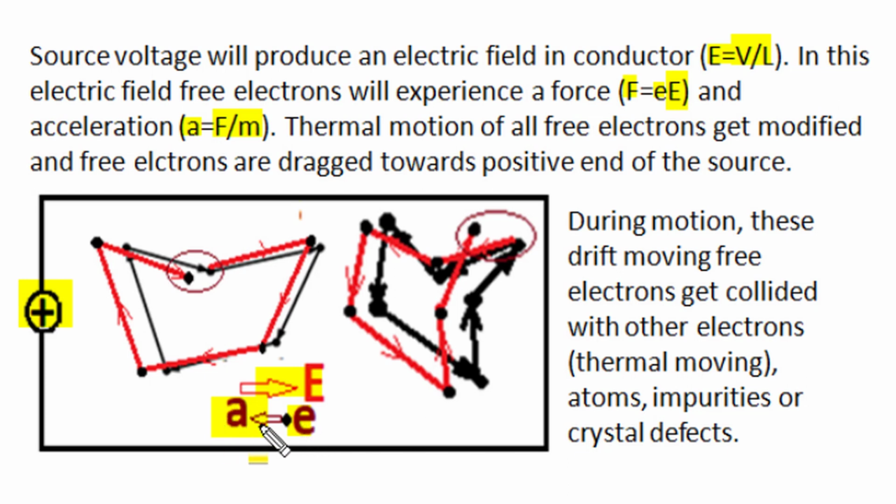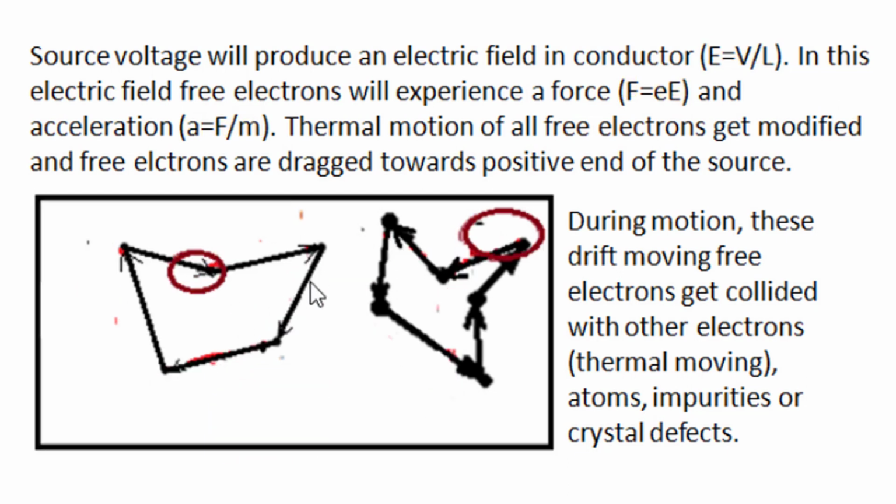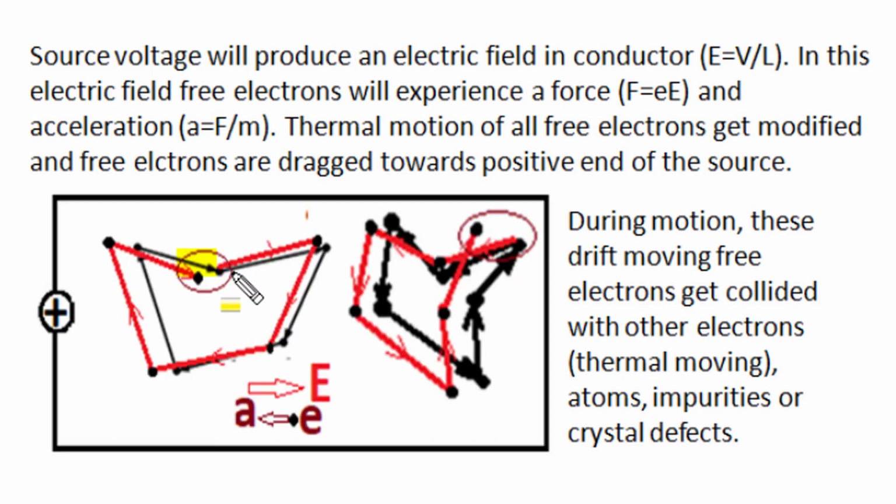Due to force and acceleration, the earlier random thermal motion of the electron, which didn't have any net charge transfer, gets modified, and the modified movement of free electrons, shown by these red arrow directions, gets a net drift displacement from its initial position opposite to the direction of electric field. The interesting fact is that the random motion behavior of two free electrons may be different, but the drift movement of all free electrons is in the same direction with the same drift velocity.